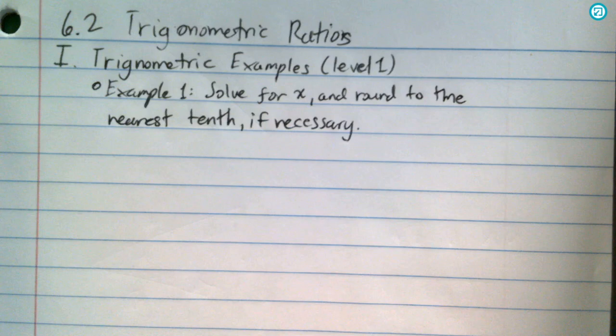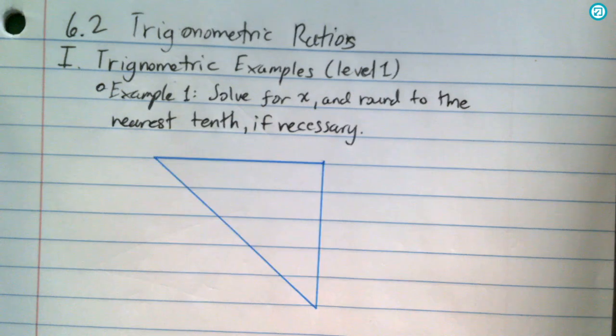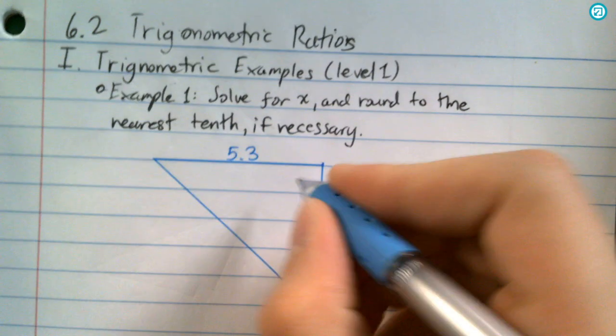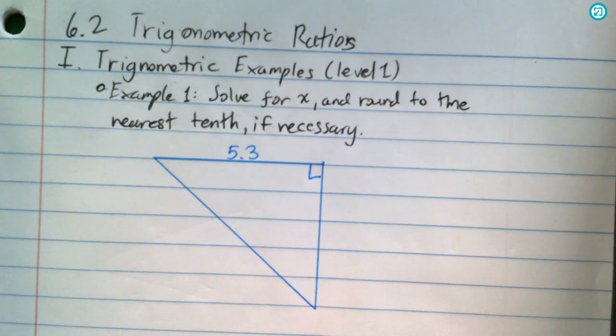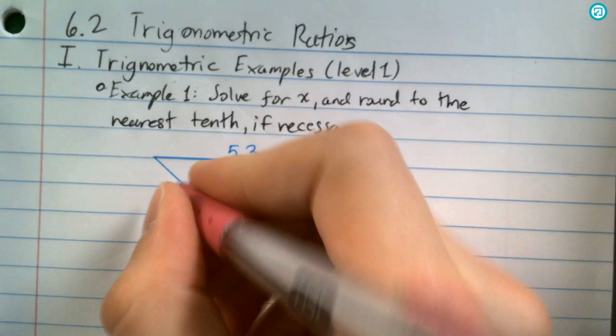Now, I'm going to give you guys the angle and a side. The side is 5.3. This is a right triangle, and the angle I'm going to give you is over here, and it's 51 degrees. This is triangle P, O, and N. Or N-O-P, whatever order you want to go in, as long as the first letter and the last letter are there, and the middle letter is right there.